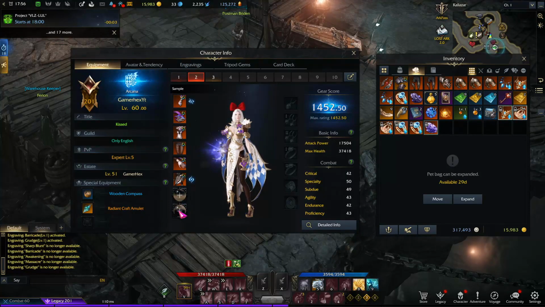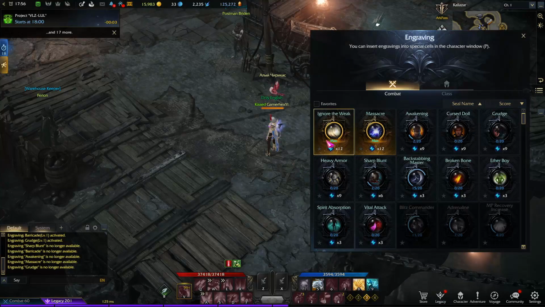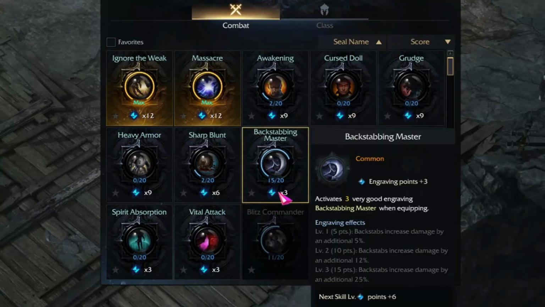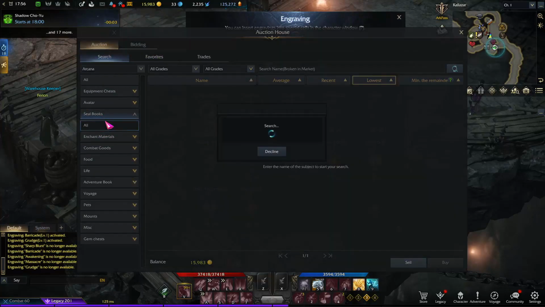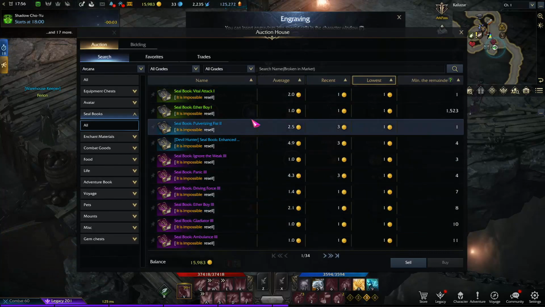So let's start with the books. You can get the books from here by clicking on Legacy, then Seal Effect. You will see that these are the books you can get, and as you can see, some of them are X12, some X9, X6, and X3. How do you get those? Simply go to the market or the auction house, then go to Seal Book, then you can buy them. Of course, you can earn these books in-game by various methods, but I am just talking about the easiest method, which is just buying them.